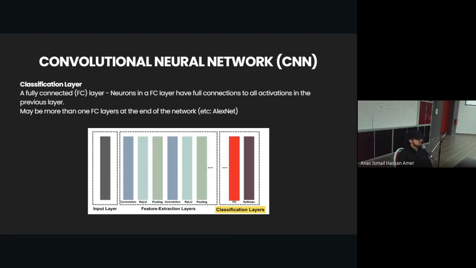Unless you have some other type of data. So let's say you want to process an image, and you also have some numerical data. The image would be processed through the feature extraction layer. And then you would have another network, a normal neural network, that processes the numerical data. And then you would merge the output. The operation is called concatenation. It just adds them both into one layer. And then you can pass them to the final classification layers.